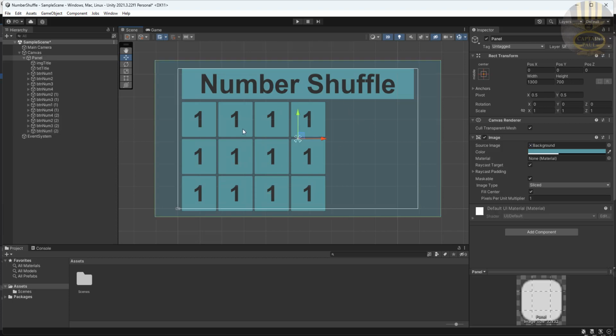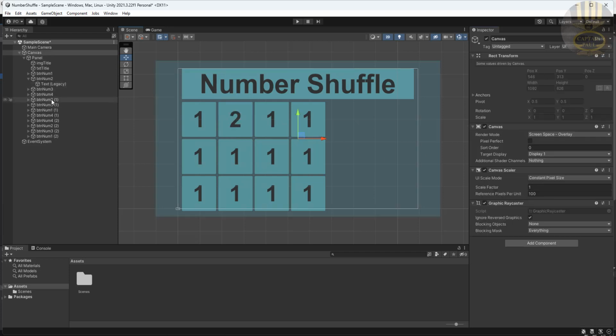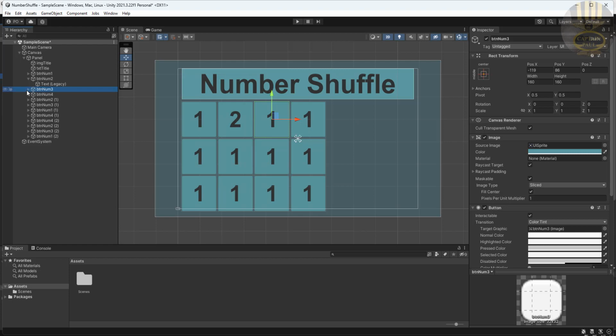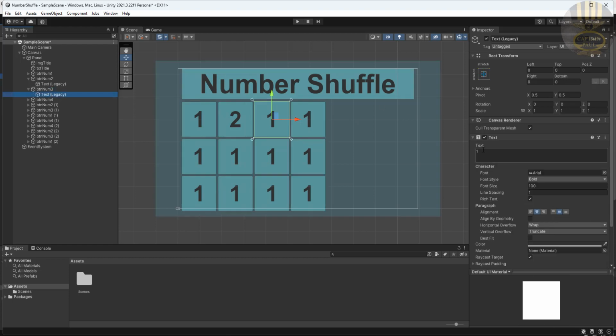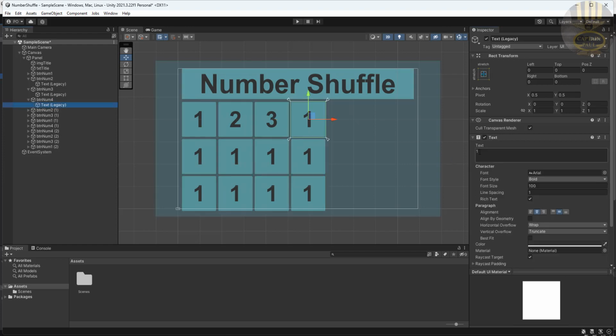So let me change the name and the data on them. This is number 2, change that to 2. The next one here, that's number 3. Then we have 4, change that to 4.